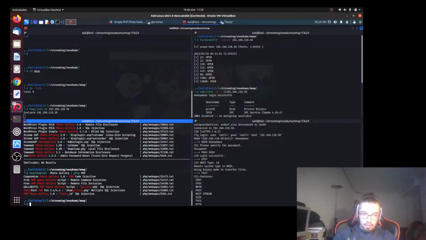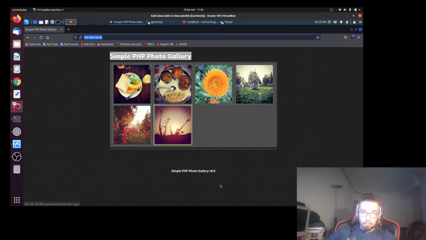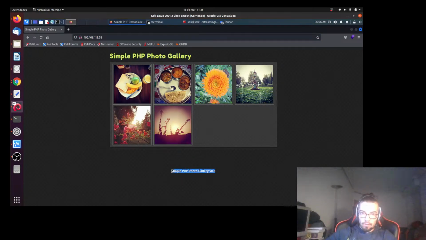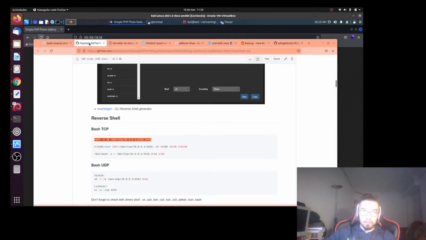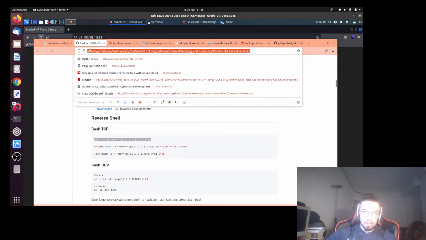Free PHP photo gallery, remote command execution, remote file inclusion. So we can check here.